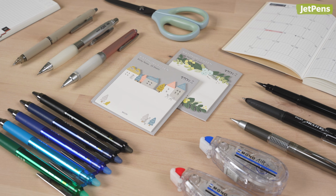Today we're going to share stationery that we didn't like or were indifferent towards at first. After working at JetPens and trying them out for ourselves, these items grew on us and became our favorites.